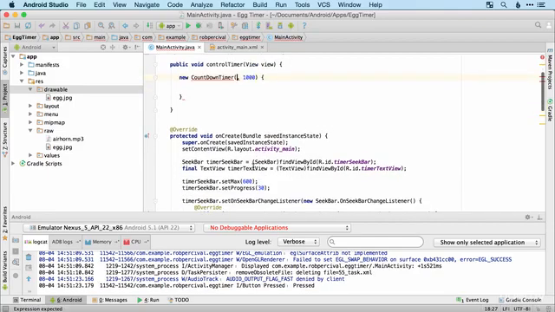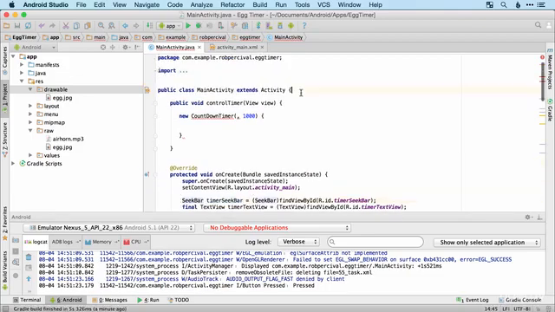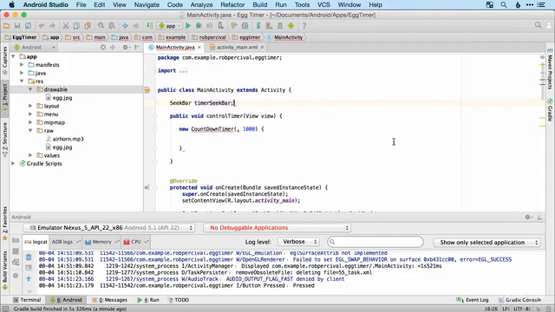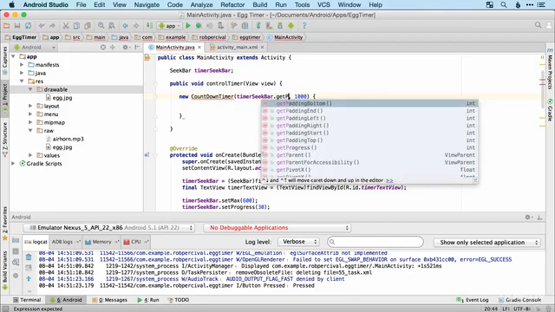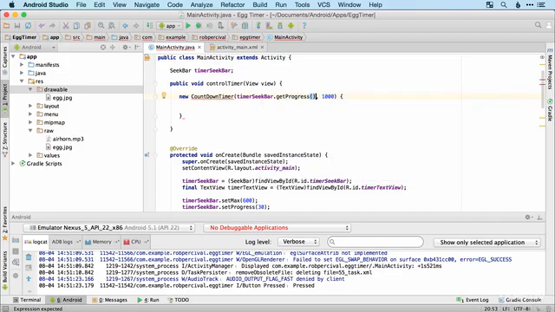Well, we can get it from the seek bar value, because remember the seek bar is the total number of seconds. So if we're going to get it from the seek bar value, we need the seek bar value to be defined outside the onCreate method so we can access it from anywhere. So let's define that there, and then we don't want to define it twice. There we go. So now we can use timer seekbar.getProgress, and that of course is the number of seconds, so we want to multiply that by 1,000 to get the number of milliseconds.